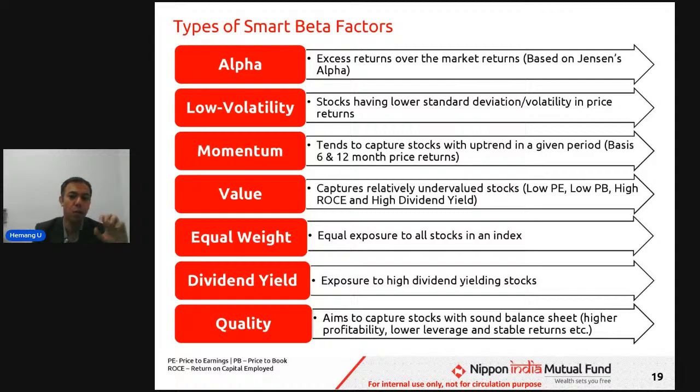And there are certain funds available today which are a combination of these factors. Maybe a quality momentum. So from 500, one is choosing stocks which are high quality while having good momentum. So I combine those 2 factors, and I will have a different kind of portfolio altogether, which will have dynamics which are different from only momentum, only quality. There'll be a fund which is focusing on alpha and low vol. So I want stocks which are doing well during certain phases of the market, during a bull run, while they are having some cushion during the downfalls, etc. So they are multi-factor funds. They will have 2 or more factors to it. So there can be multiple combinations available.